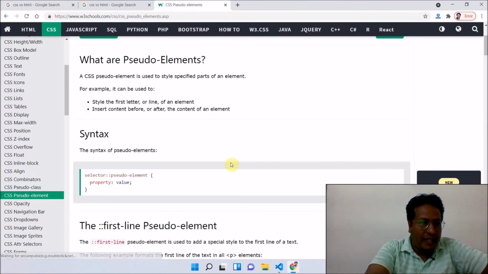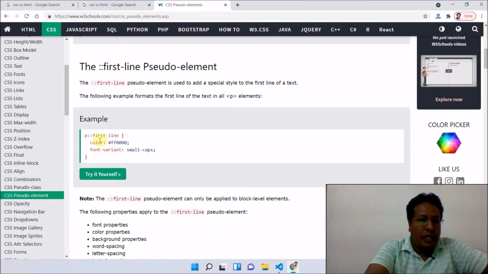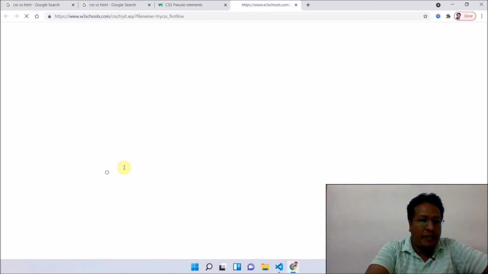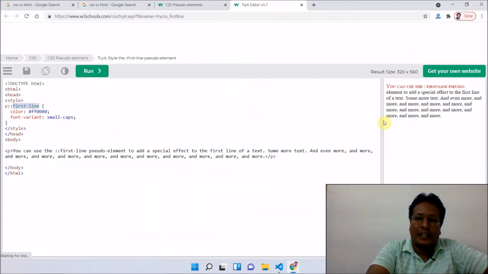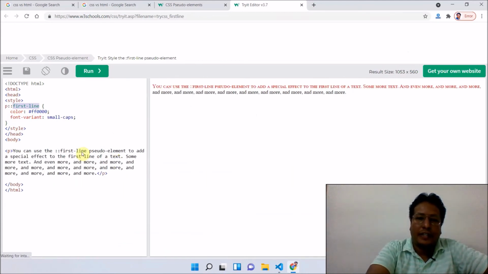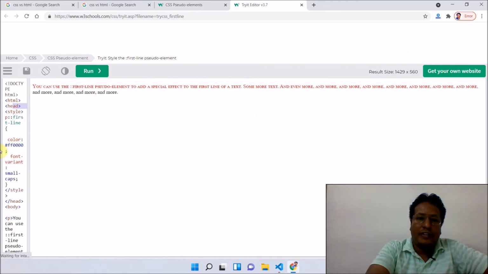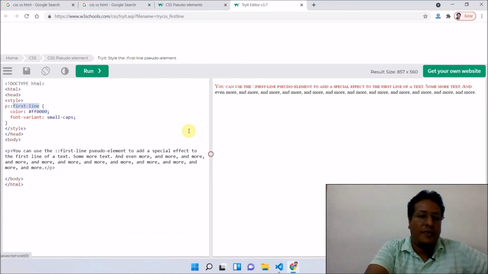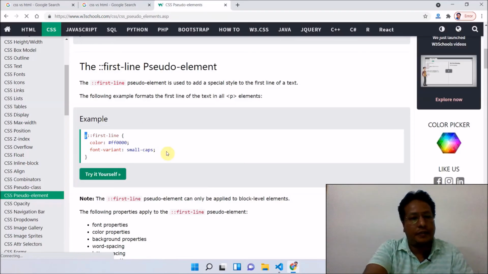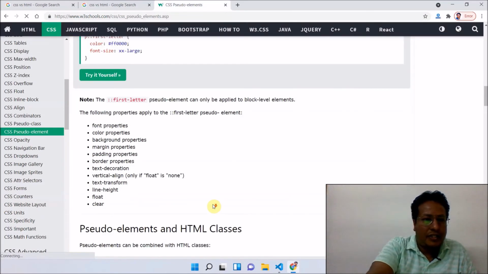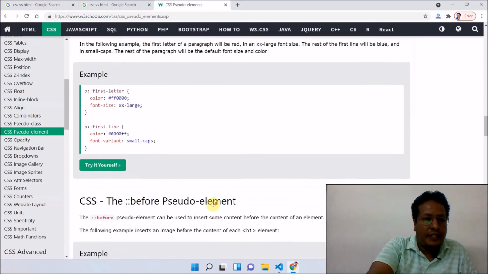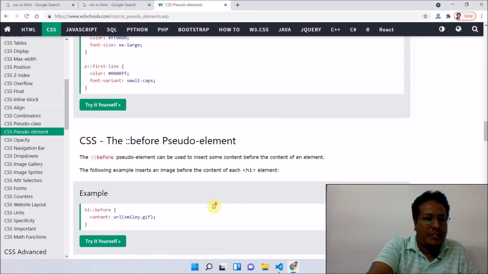Pseudo classes, then we have pseudo elements also. Like for the p, we have a p tag, and inside the p tag we have first line. Inside that p tag also, whatever is the first line that comes, that should become red. See, so if you put everything on one line, everything will become red. So that's called pseudo element. Okay, go ahead and check out others, and they are pretty much similar to them.